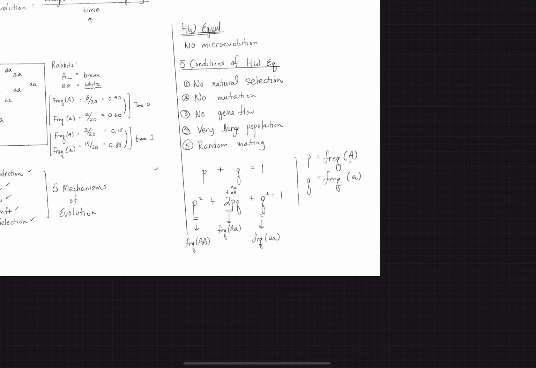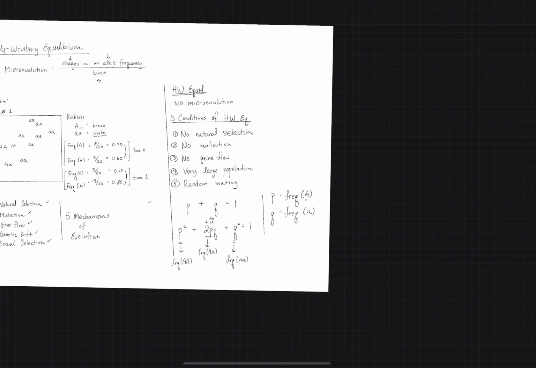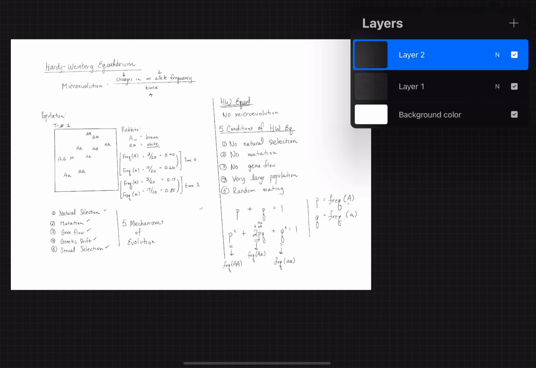So let's do a simple example of how we might apply the Hardy-Weinberg equilibrium on a new page here. One of the examples that we can look at is something like PKU. Phenylketonuria is a genetic disorder, and usually the question is going to tell you that this PKU is an autosomal recessive disorder, which you should probably already know what that means. It means that if you have little a, or little p, you have that disorder. And they will also tell you that it is at a Hardy-Weinberg equilibrium.